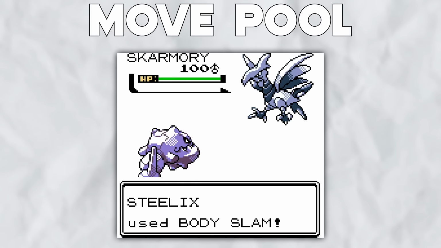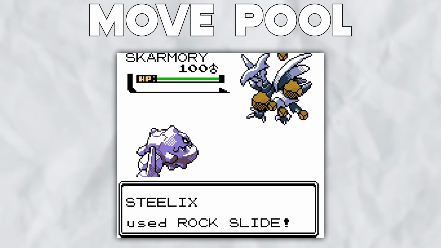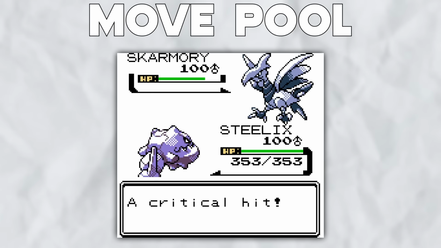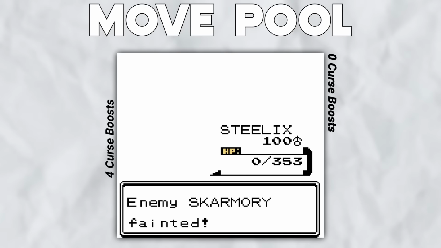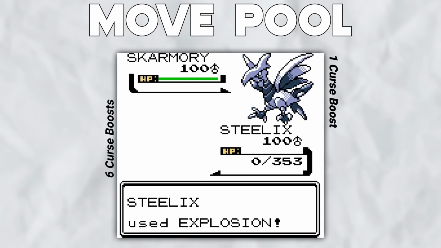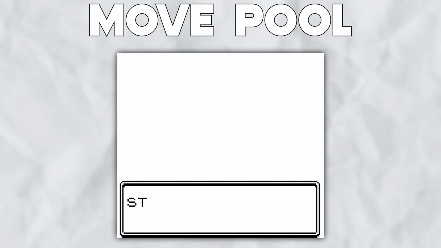It's immune to Earthquake, and it resists both Body Slam and Explosion, and it doesn't really care much about the damage it takes from Rock Slide. If Steelix is running Explosion, it needs to boost up with Curse 4 times to guarantee that Explosion will one-hit KO an unboosted Skarmory. If Skarmory uses Curse 1 time, then Steelix only has a 70% chance to one-hit KO after getting all 6 Curse boosts. So, dealing with Skarmory before trying to sweep or anything with Steelix is pretty important.